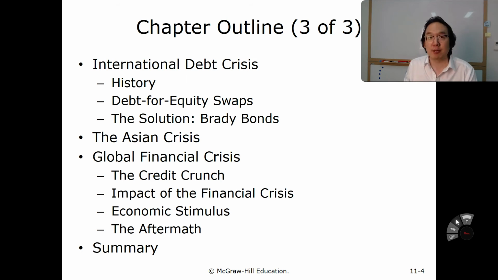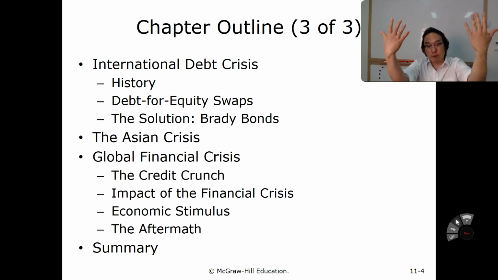Why is it Brady? Because it was originally conceptualized by the U.S. Treasury Secretary called Brady, not George W. Bush, but Father Bush generation. Now, Asian crisis, yes, we have to talk about it because this is Andy Kim's class, and this is Korea, right? We had it. So what kind of things did we experience before and after? That will be very interesting and fun to look at.